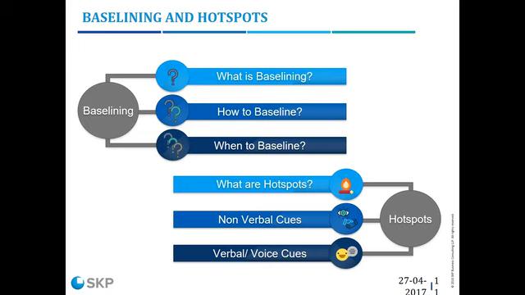One of the primary steps is to observe how the subject behaves initially, and how the subject behaves when certain specific questions are asked, and what his reaction and response are to those questions. Now this concept is called baselining. An approach of baselining is to understand what is the normal behavior and correlate it with an abnormal behavior that may happen when you ask a sensitive, critical, or admission-seeking question.